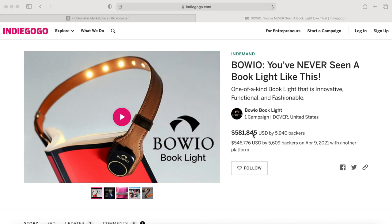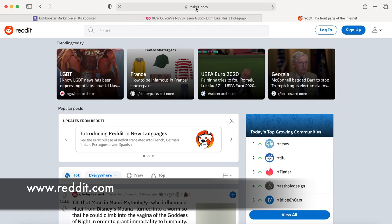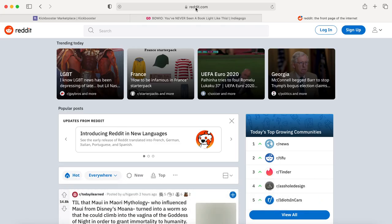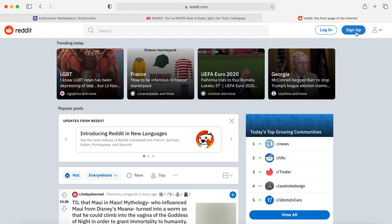Now let's see the website where you can post this link. Go over to reddit.com — this is the website where we are going to post our affiliate link. You can sign up by clicking the button and completing a simple form. You can post in Reddit communities and get many votes, views, and clicks on your post. First, we need to match our campaign to the right community.